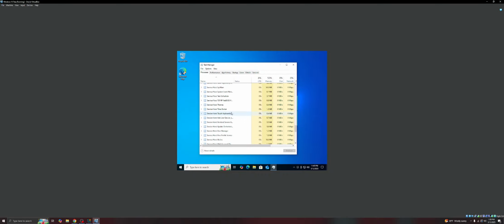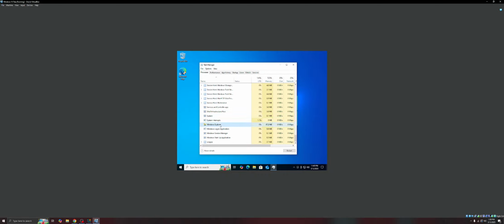Let's go down here and click on Windows Explorer. In older versions it may be called something else like Explorer.exe, but in Windows 10 it's going to be called this. Right here, let's create a dump file. Wait a moment.